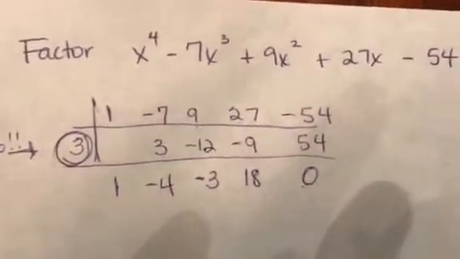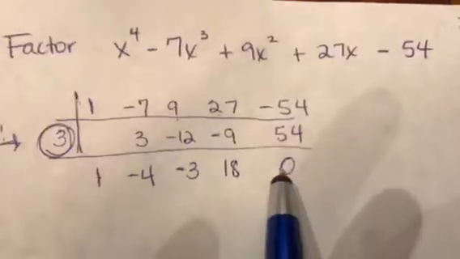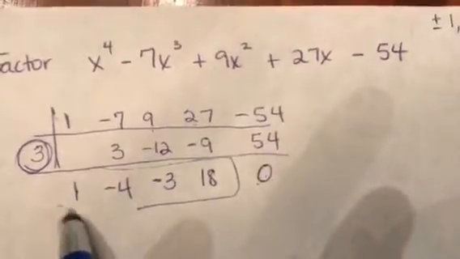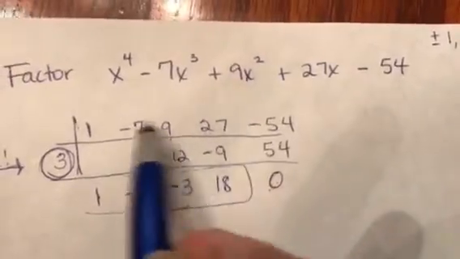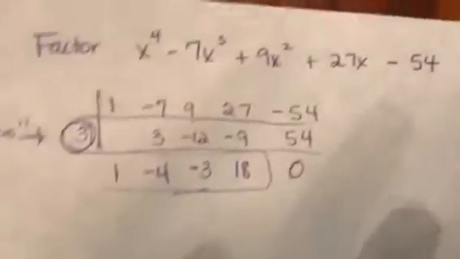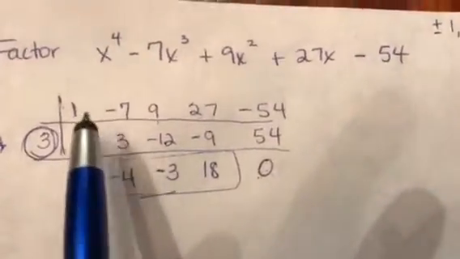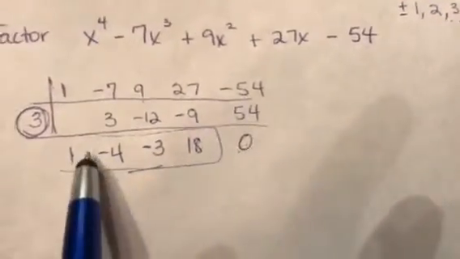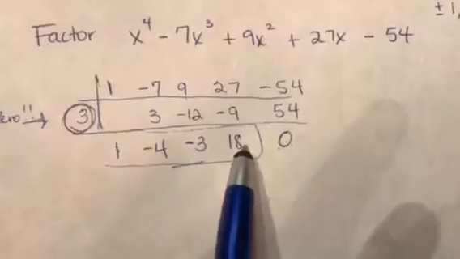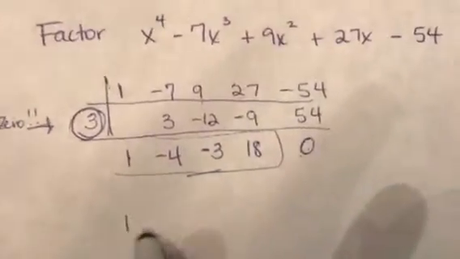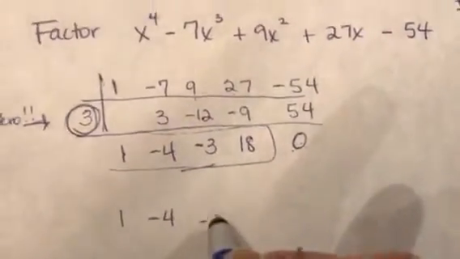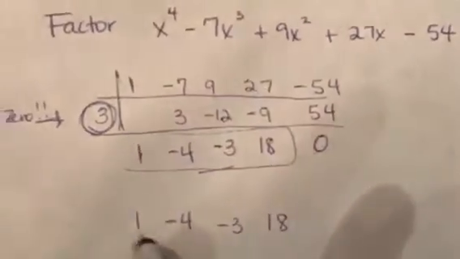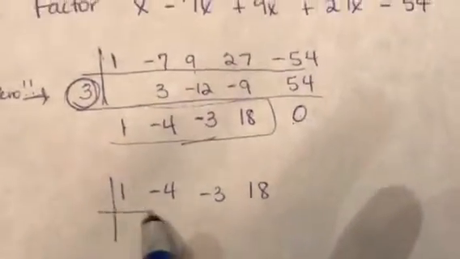So that's cool. Now, from here on out, once I get this 0, I am now going to use these numbers that are left. I will not start back with my original one. It will help me find a 0, but it's not going to help me break it down. Notice here there were 1, 2, 3, 4, 5 numbers. Now I'm down to 1, 2, 3, 4 numbers. So I'm going to use these, and I'm going to look again for another 0. Since this is to the fourth power, there should be 4 zeros.